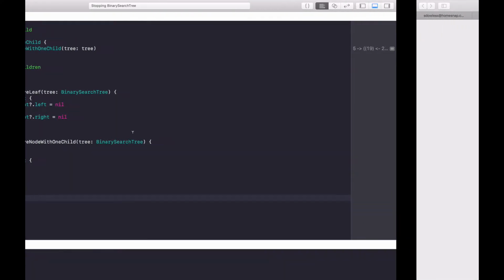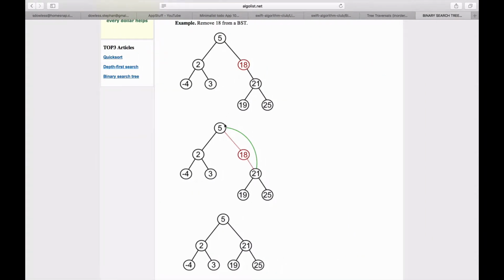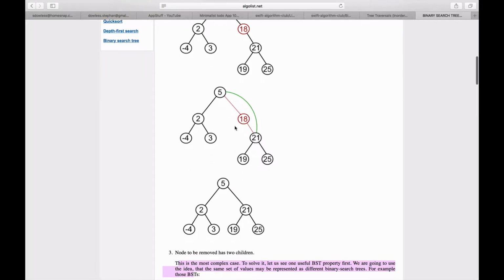Okay, so if we hop back over to this guy, we need to determine if it's a left or a right node, because if it's a right node, we're going to say parent.right is then equal to this guy down here. Now we also need to do a little bit more logic. We need to determine if this node here has a left node or a right node, right? So we're going to be writing some variables to do that as well.